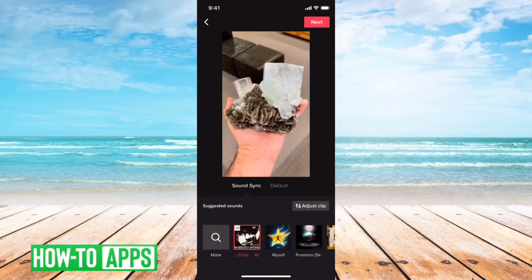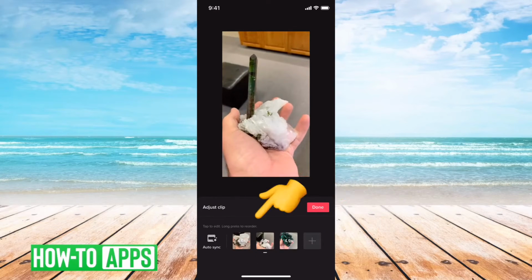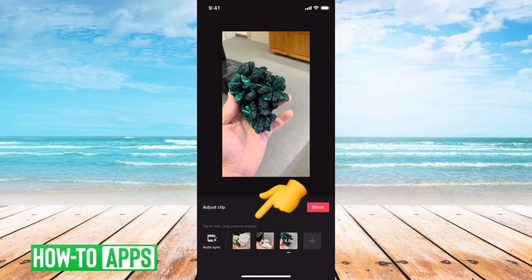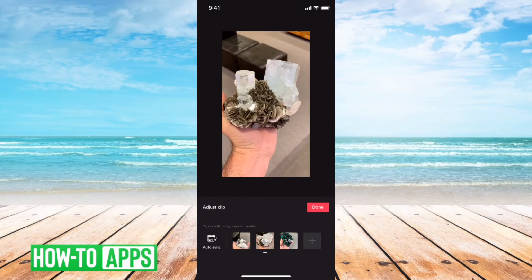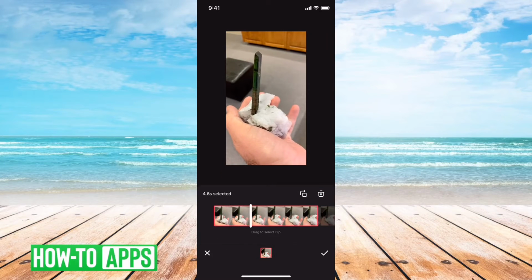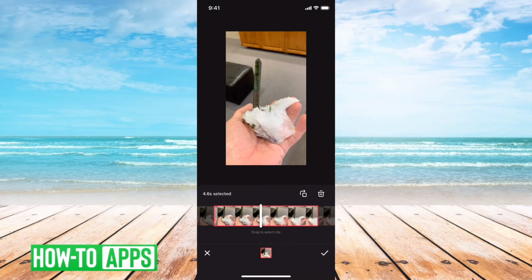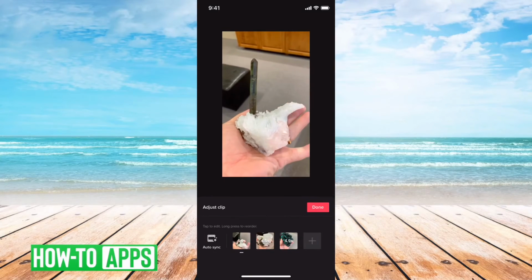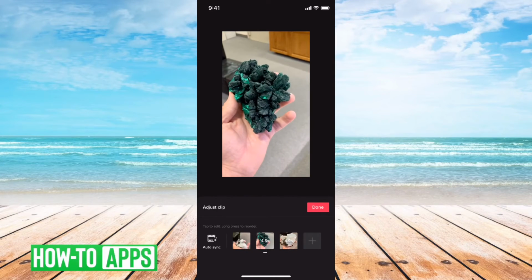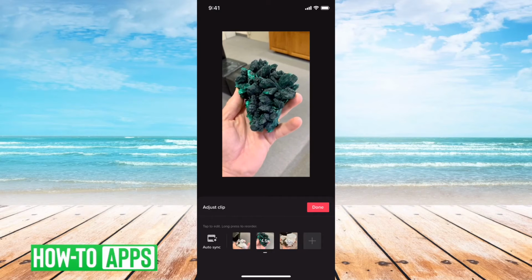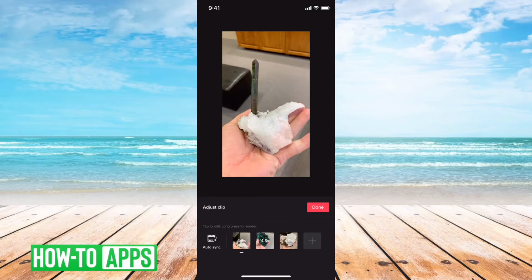If you want to use this, you can just hit adjust clip right here, and then it'll show you the 3 different videos. You can tap and hold to kind of reorder those. You can also just tap on one of those and then kind of change where you want your 4 seconds or so to elapse. And you can move these all around. You can adjust where in the video it takes that little clip. And then you can also hit auto sync, and this will sync everything with the music and all that stuff.